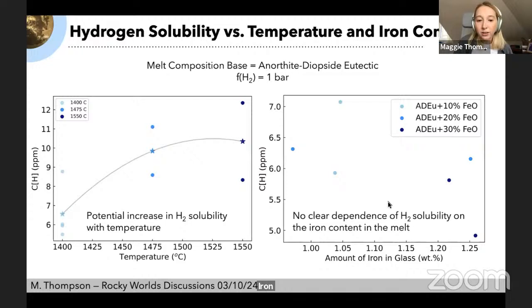One of the other interesting things, though, that is happening in our cases where we have included iron in our samples, you might notice, okay, I have these three different points here with 10%, 20%, and 30% FeO. But then what I'm plotting on the x-axis is much, much smaller than that. I'm only showing you 1 weight percent of iron.